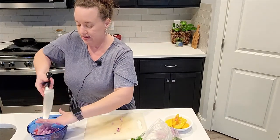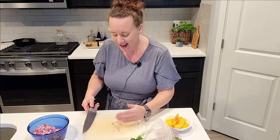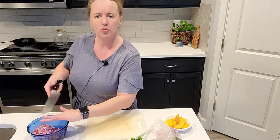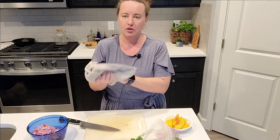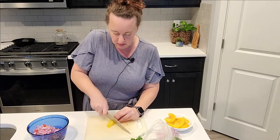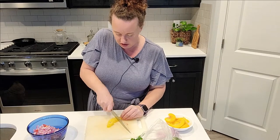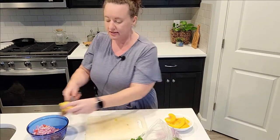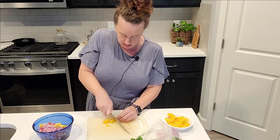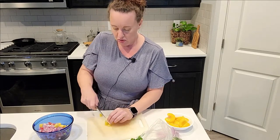I want to invest in some bigger cutting boards and not white ones. My last kitchen had black countertops so these white cutting boards would have been great, but I love these white countertops — though I joke that keeping them white is my new hobby. I'm going to do the peaches next. These are actually frozen peaches — I put them in the microwave for about 30 or 45 seconds. They're still a little frozen, but that makes them easier to chop. I don't have to peel the peach or worry about separating it from the stone.